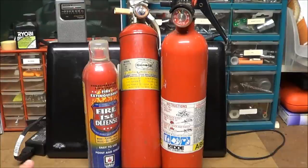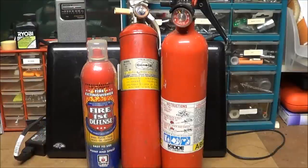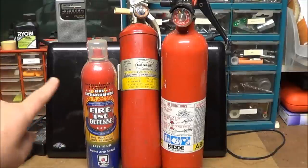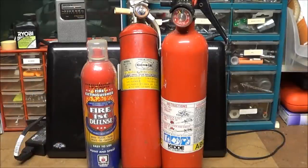And then this little aerosol can — it's a non-rechargeable, air-powered fire extinguisher. There are a lot of mixed reviews on these with people opening them when they've had fires and they don't work. I think they only have a certain shelf life; there's probably an expiration date on that can somewhere, and I'm sure it's expired. I like this because it's simple — you just rip off the tab. This one just has a push-down button like a regular aerosol can, which I like, because I've read reviews where the safety tabs were broken on other ones when they shipped.